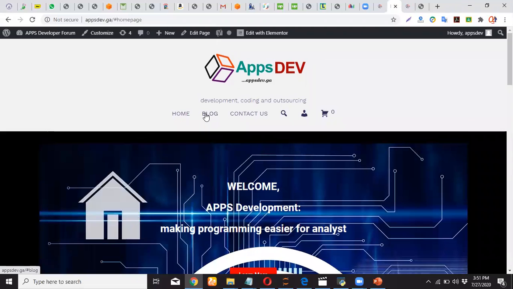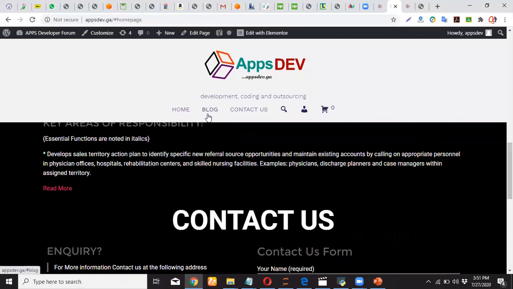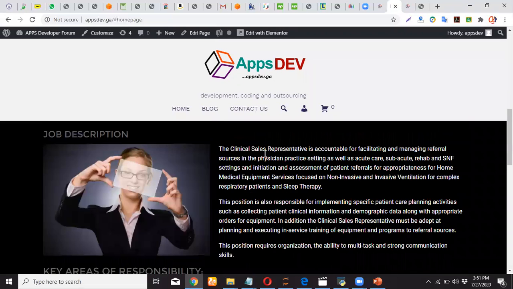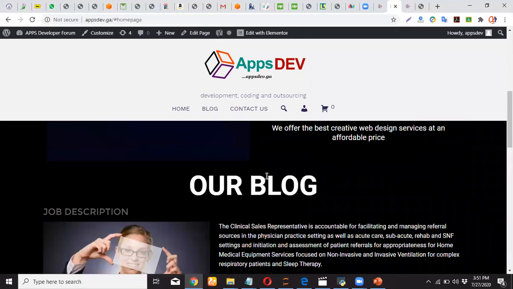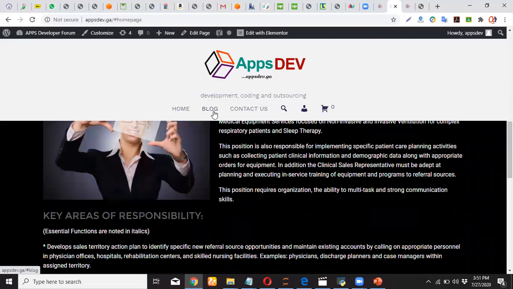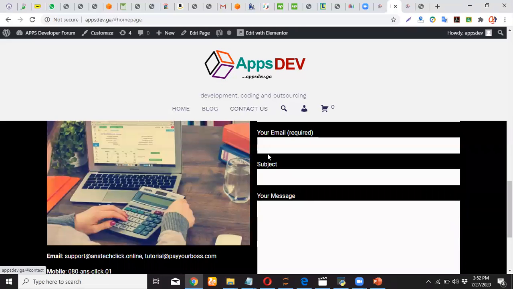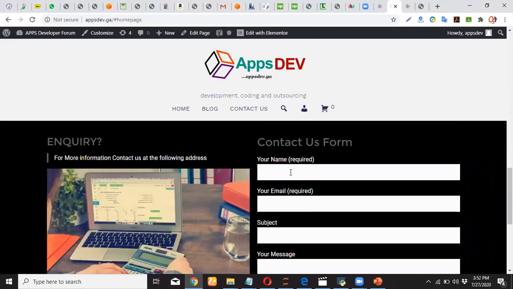Let's check the blog. Let's assume you want to go to the blog right from here. So you click on it, it brings you down here. The blog seems to be a bit faster. So what we do here is to make sure that it works exactly the way we want. This is blog here. The contact us, come down to contact. So we'll send our messages.